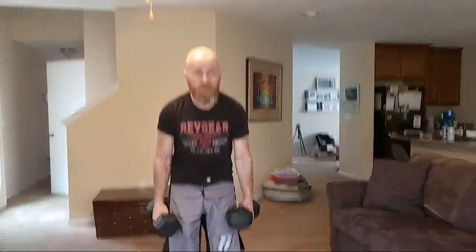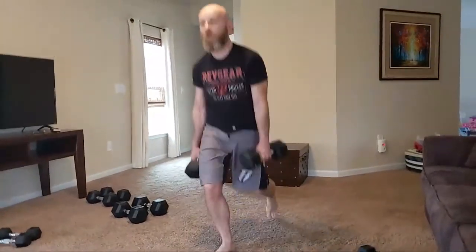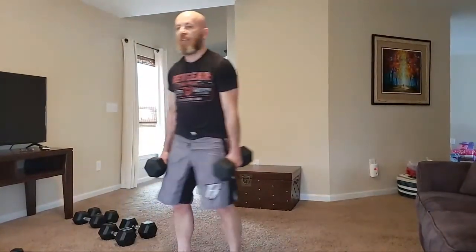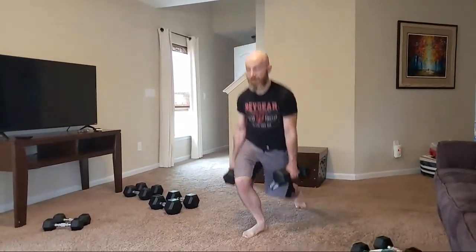Lunges. There we go. Chest stays up. Don't lean forward. Straight down and up. Think on your lunges, think down and up, not forward and back or back and forward. Even when you're walking and going forward, you should think of down, not forward. Little lunge tip there. I think that was 6 of 16.